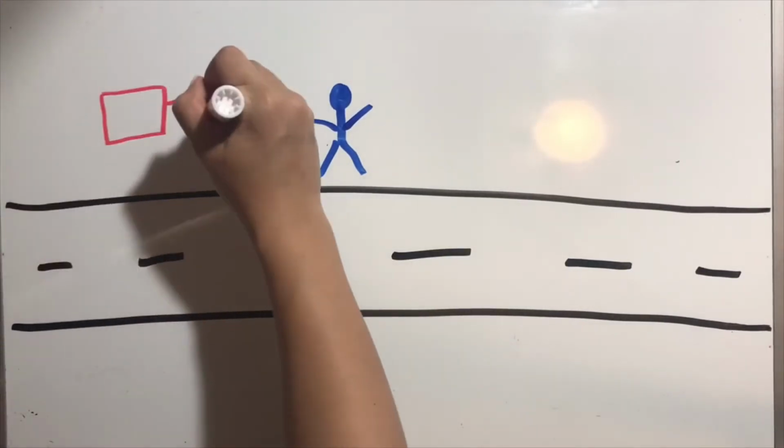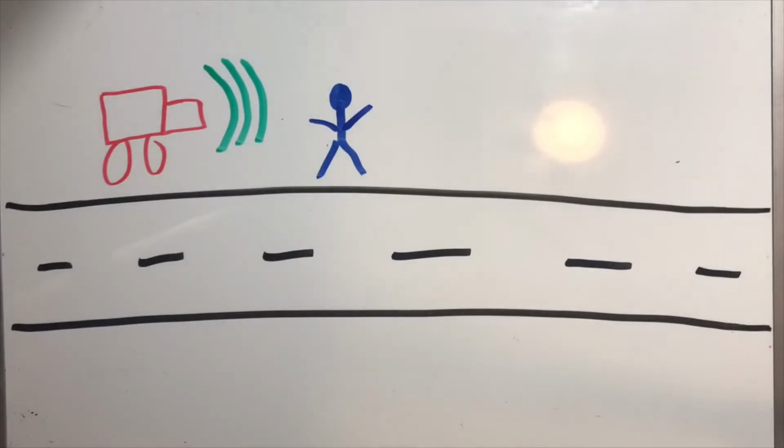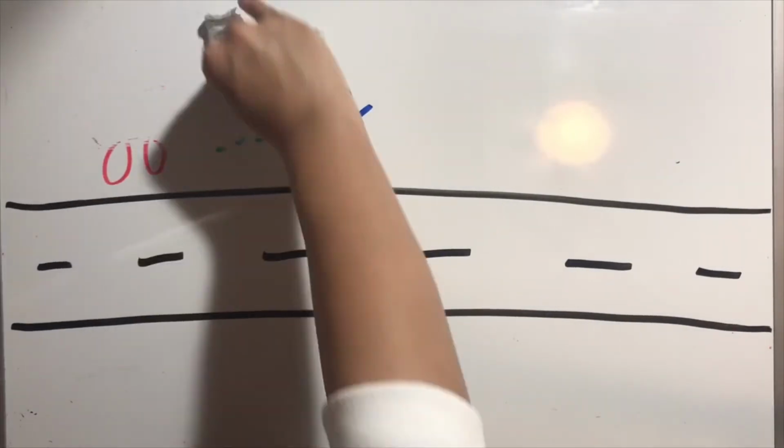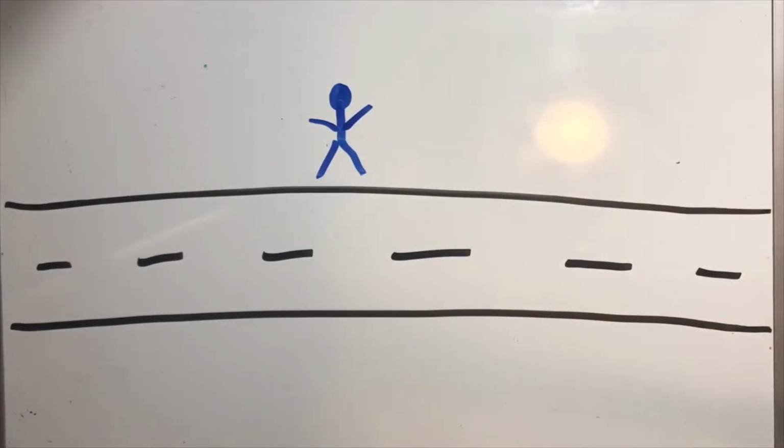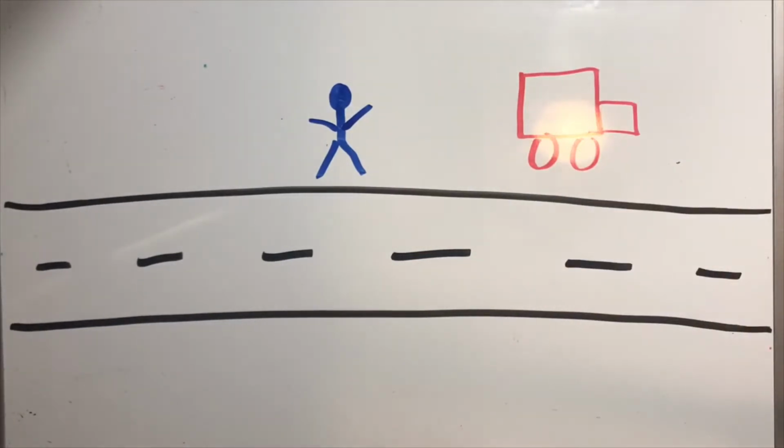Going back to the example with the car, as the car approaches you, the wavelengths begin to compress to a higher frequency and therefore a higher pitch, and as it moves away from you, the opposite effect occurs, and the wavelengths begin to spread out, creating a lower pitch and a lower frequency.